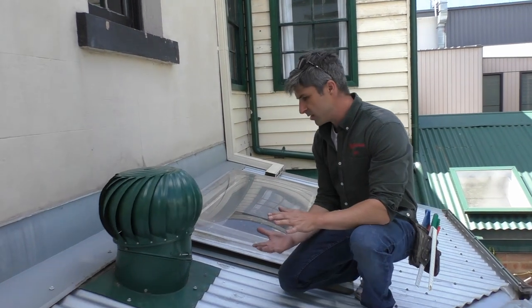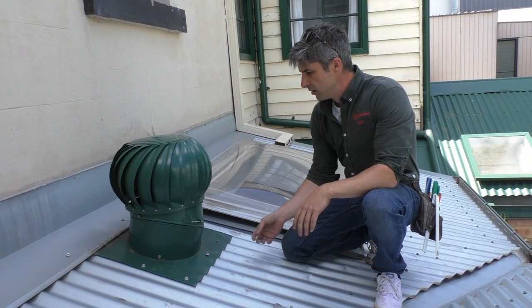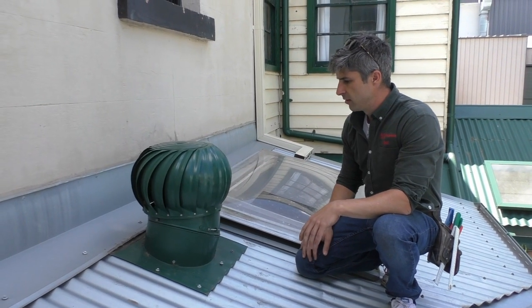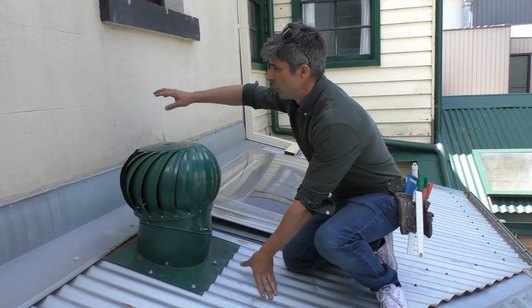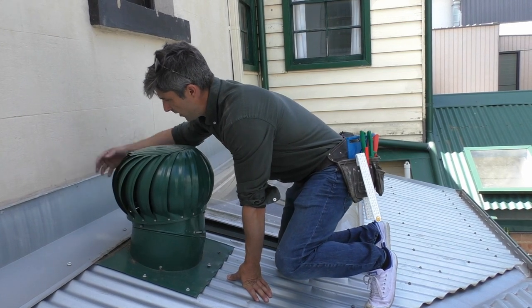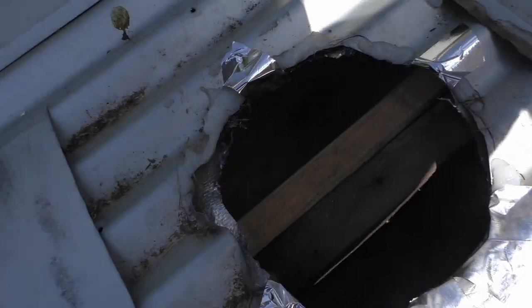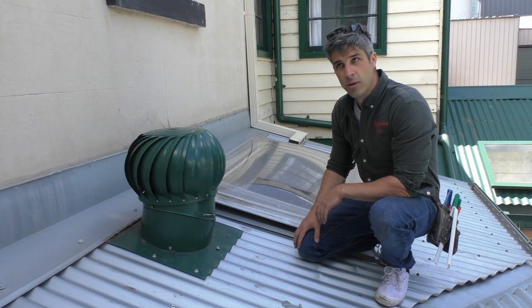When you've got a small cavity space it's really not effective at all and it's not worth putting in. In fact it can cause problems — like this one for example. What we're noticing a lot is that when you've got a woolybird this close to a wall and the water comes down, it's spraying down here, and the woolybird will catch that and bring in water, so it's not really providing you anything but water. That is one of the problems of the woolybird. Don't get a woolybird.